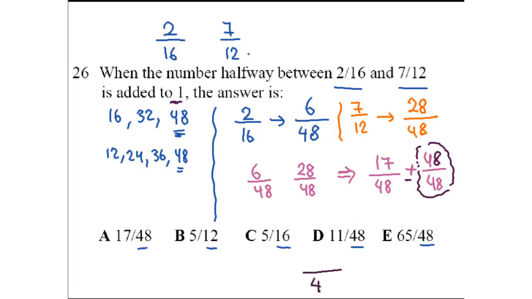My denominator is 48. Let's add the numerator. 17 plus 48 gives me, and 48 plus 10, 58. 58 plus 7, 65. So 65 over 48. Yes, the answer is E.